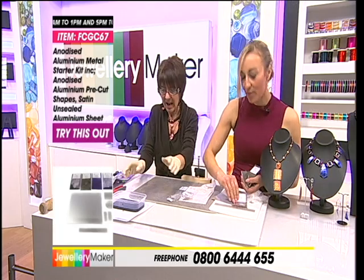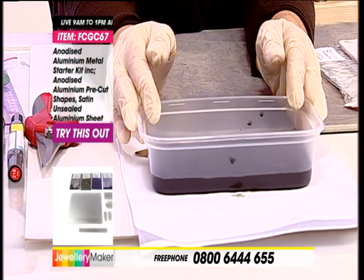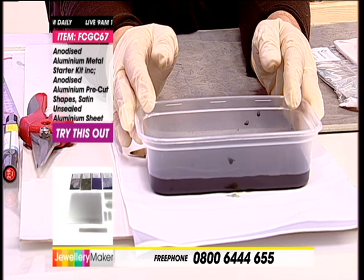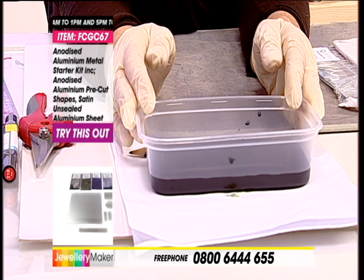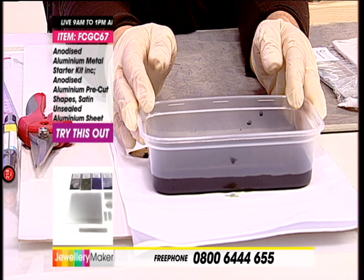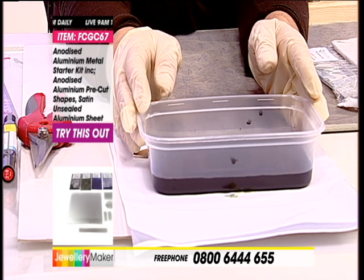Anyway, you get, and I think you put about 500 mil. It tells you what mil they are for. It tells you it will make up to half a litre, and I think that's probably 500 mil of water, but it does tell you somewhere, I'm sure. So you get half a litre in each colour.